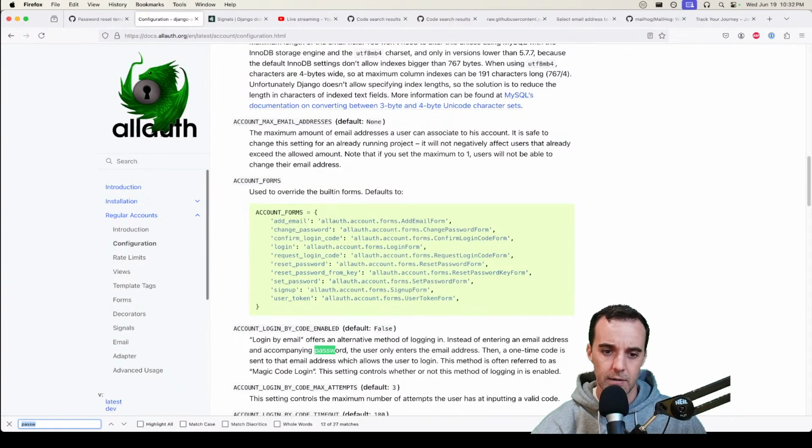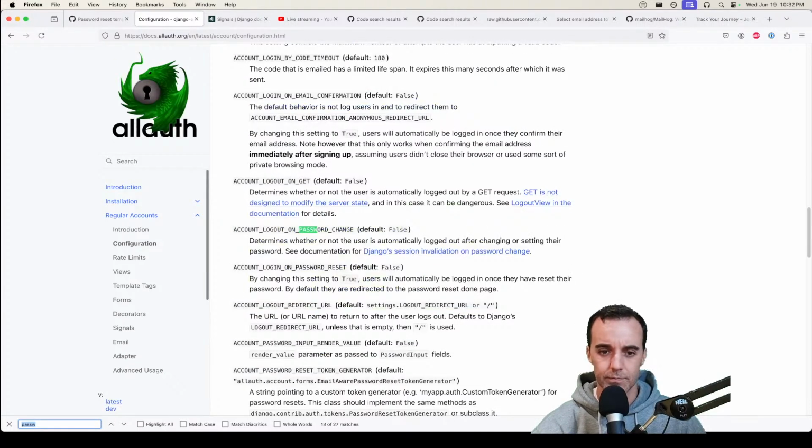Count login by code. Login by email offers an alternative method of logging in. Instead of entering an email address and accompanying password, the user only enters the email address, then a one-time code. Oh, no. I'm not wild about that system. Account log out on password change.